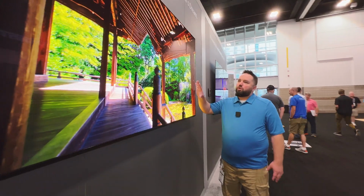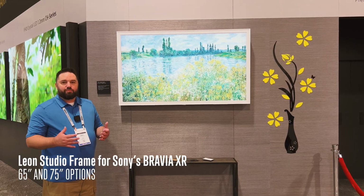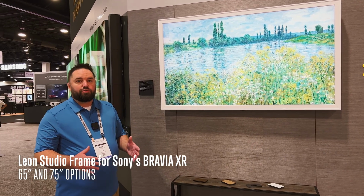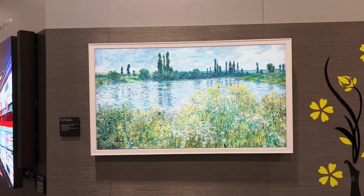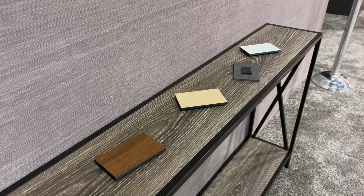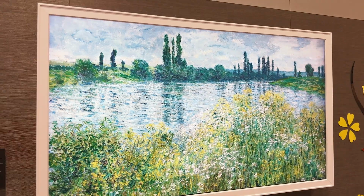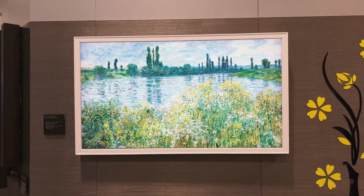So you can have a wonderful OLED or wonderful mini LED. Both are fantastic options. A lot of you guys are big Sony fans, and if you could, you'd put Sony everywhere in the house. But you have one or two locations where you want the TV to look more discreet. So you put in a different TV that's actually meant to look like art, but it's not a high quality TV. Now Sony's partnered with Leon. They have a frame you can add to the highest end Sony TV and an app that works with Google TV. So you can still have the best Sony TV in your house, and it still looks great when you turn it off. Best of both worlds.